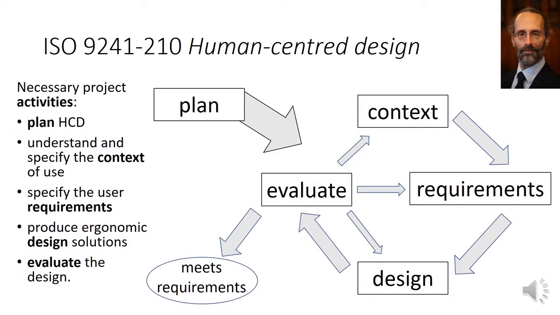A compliant design process includes 5 activities. The planning determines the effort and interdependencies of the technical activities. For a new arrangement, system or procedure, you normally understand the context of use, generate user requirements, and develop a solution that takes account of human strengths and limitations. This is evaluated to see if it meets the requirements. If not, then it's most likely the design needs some tweaking. But a user requirement may have been missed. For something that has been in use for some time, it's more likely that the context of use has changed.